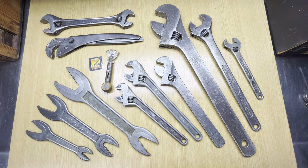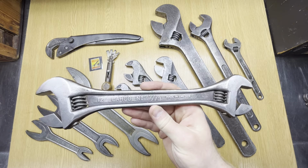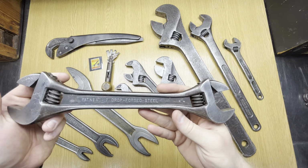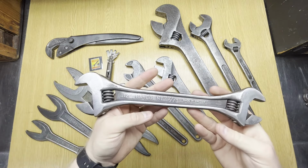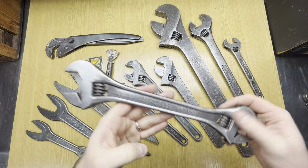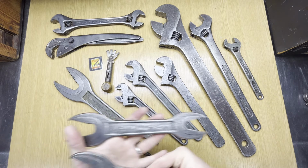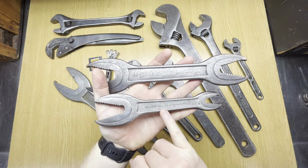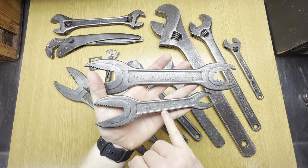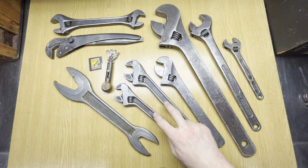And then from the UK, I found 3 items this year. I got this Bahco, quite a nice condition, 12-inch double-ended adjustable. I do have one, but this one is in far superior condition than the one I got from Argentina off my buddy Andreas. And then I got these two, funny enough. I got this one from my good friend from Argentina, Martin. And he let me have this one from his collection to replace the one I swapped, because I had to trade for these ones.